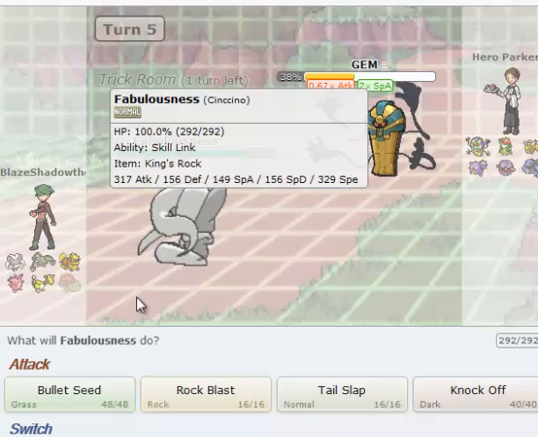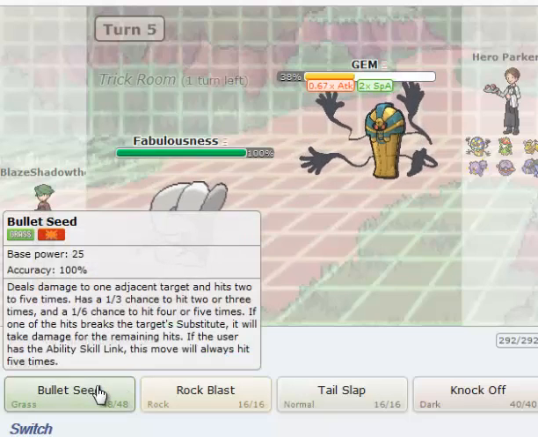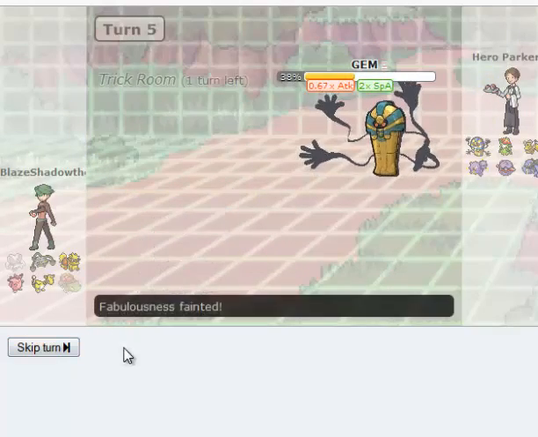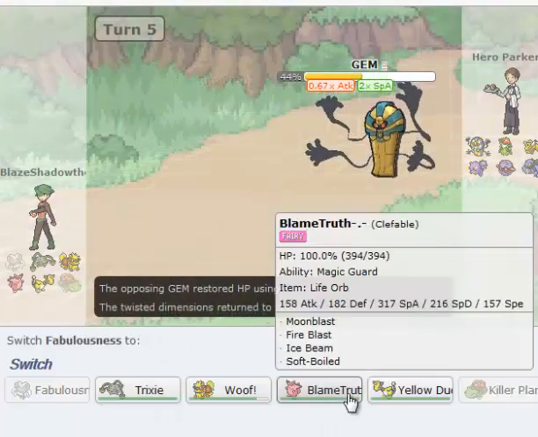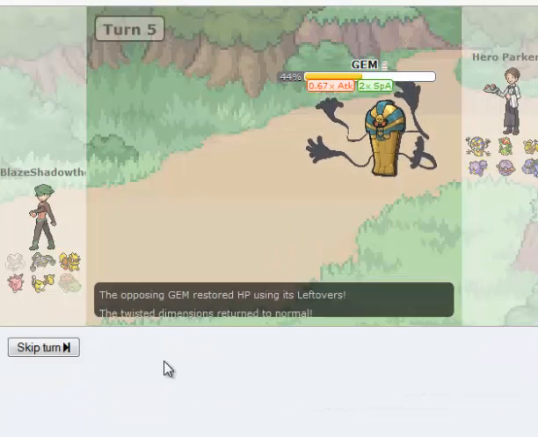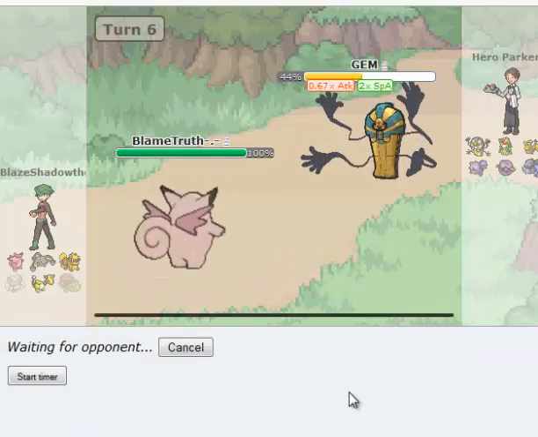Maybe he doesn't have something to deal with Chinchou. In which case, I'm going to go for Bullet Seed to knock it out. As it turns out, he has HP Fighting! No, Fabulousness. And the Fabulousness is gone. So, now I'm in a bit of a pickle. I guess I'm going to have to go out to my Clefable and just go straight for a Moonblast.